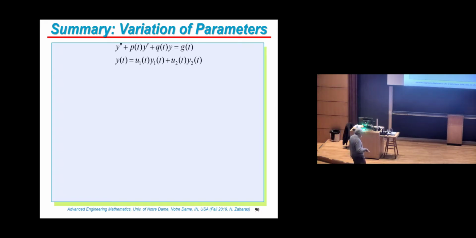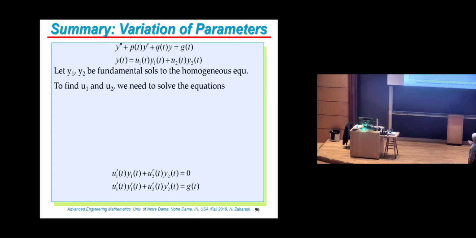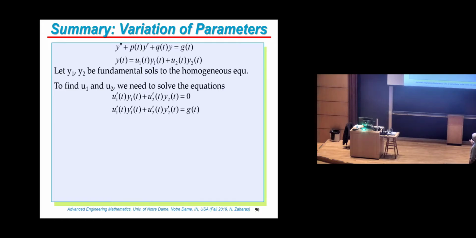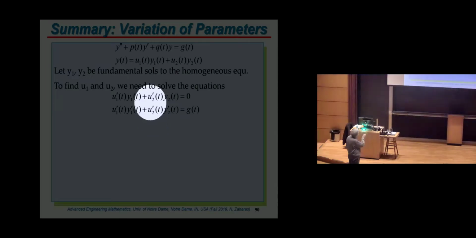Okay? And the method, and you already have used it in your homework, it actually works nicely, but it leads to some integrals. And those integrals may not be easy to compute. So it's not like nothing is for free. So it works, but somehow you have the complexity of computing these integrals. So how do you compute u1 and u2? The algebra is literally given in an example before this slide that you should read. But I'm going to summarize what the methodology is. It's very simple. We need two equations to compute these two functions, u1 and u2.